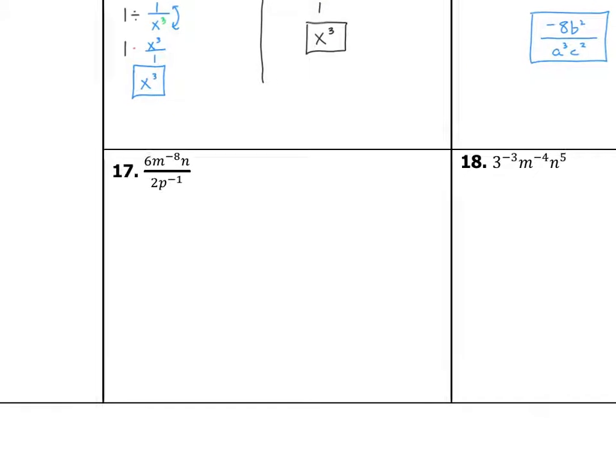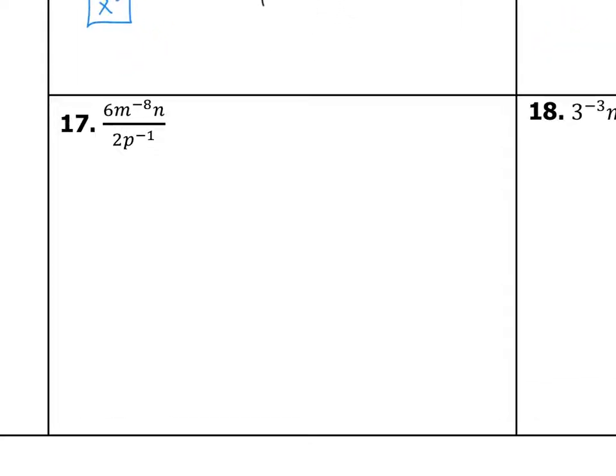All right, number 17. Again, you see I have negative exponents in the numerator and the denominator. So again, we'll practice that trick we saw in number 15. But the first thing I want you to see is you have numerical bases in both the numerator and the denominator, a 6 in the numerator and a 2 in the denominator. What do you do in cases like this? Well, you reduce. 6 divided by 2 is 3, and 2 divided by 2 is 1. So we're going to reduce those two numbers here, and then I'll rewrite my new fraction with a 3 in the numerator and a 1 in the denominator.